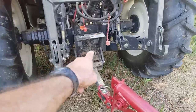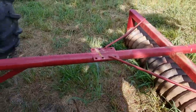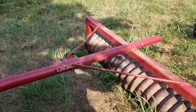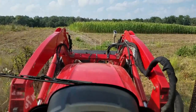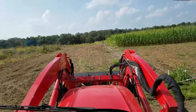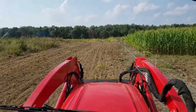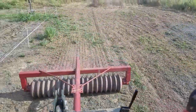Okay, so I slid the drawbar all the way out, and I got the cultipacker hooked up. It looks like I'll have plenty of room for turning around, no problem at all. So this will be much easier on me and the ATV. Yeah, baby, got a little Doobie Brothers. Set the brakes. Right, now this is how I should have been cultipacking. This is how I should have been cultipacking all along. Better late than never though.